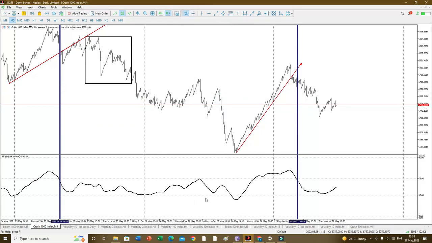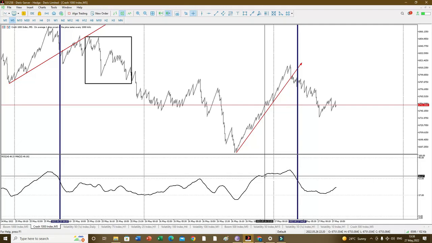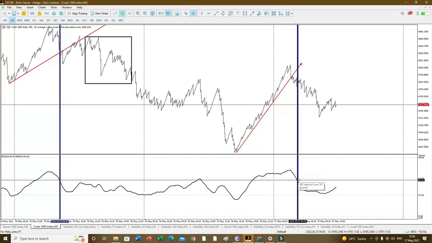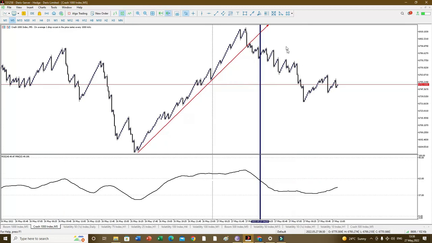Condition number two, you look at the X line is in this region. You don't sell the moment it gets above this zone. No, above 37. Above 63, sorry. You wait. The moment it starts to go below 63, there, that's when you place your trend line, your first layer like that, right? You see, it actually confirmed there, but we hadn't moved below this zone. So you wait for price to move below that zone, right?